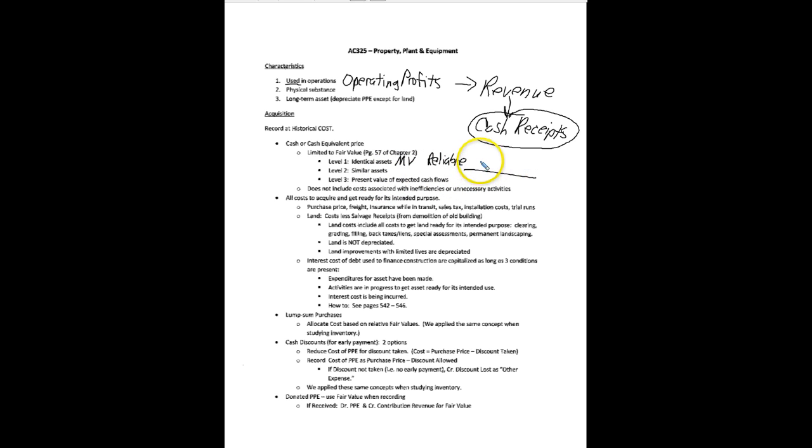So again, this is time value: we're looking at those cash receipts in the future. How much is it going to generate down the road? That's all in the future, and here we are today. What's the value of that today? So we have these three levels, and we're going to see in Chapter 10 how we use these three concepts very often.